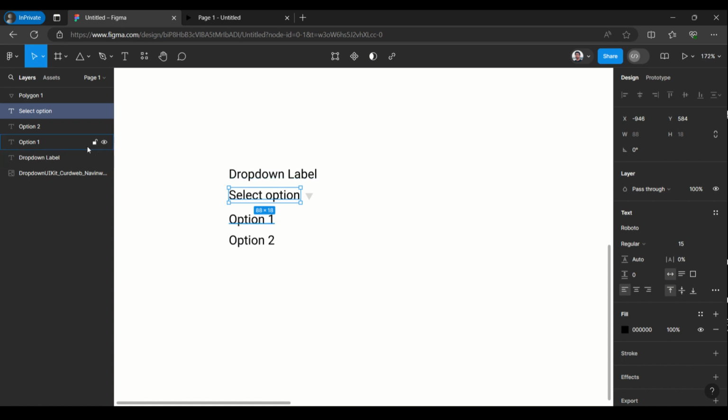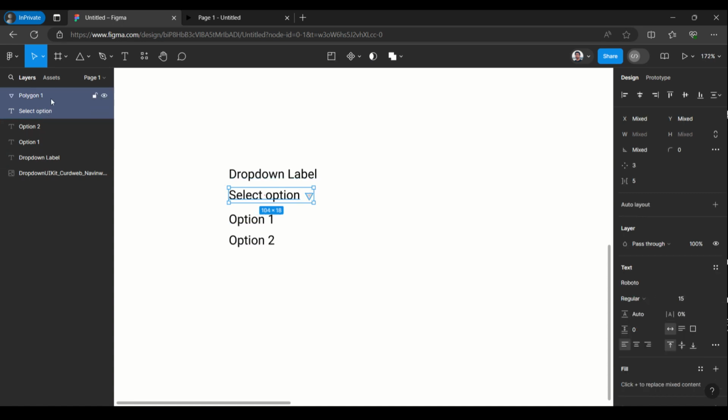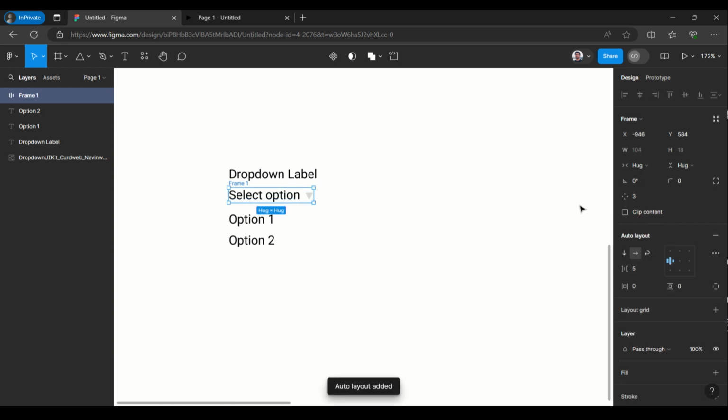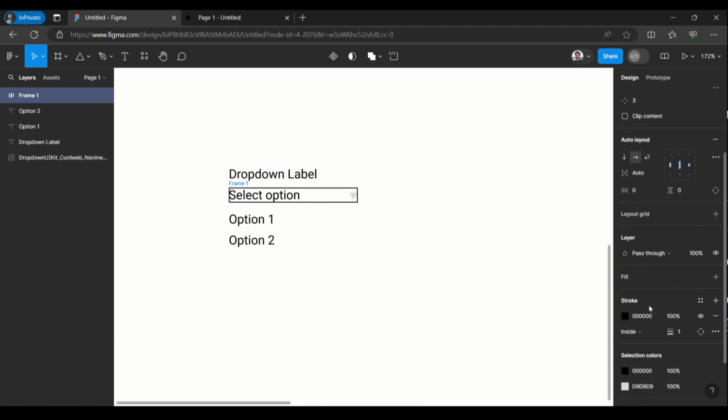Here we'll use the auto layout, select both, and now we can have this. While we increase this width, we'll use the auto, and here we can have this till this width, and we'll use the stroke.